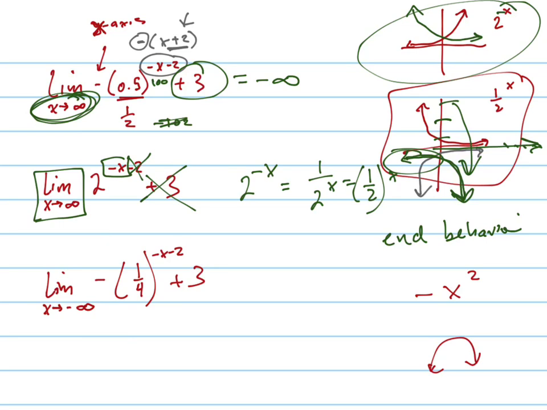Okay. So what's your function going to do? Your function, as it goes to infinity, it's going close to 0. Oh, but hold on. This does matter now, because I shifted it all up to 3. So it actually doesn't get closer to 0. It gets closer to 3, because it's 0 plus 3.